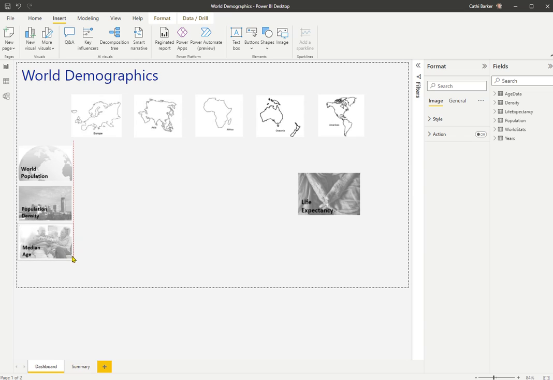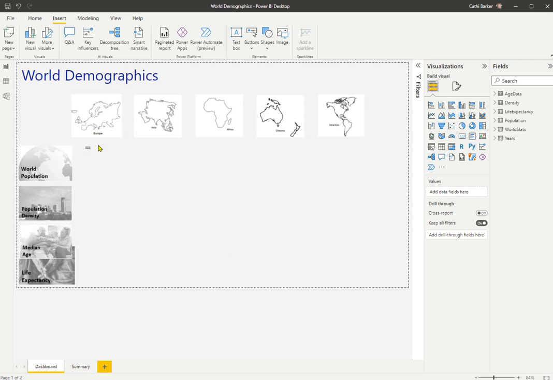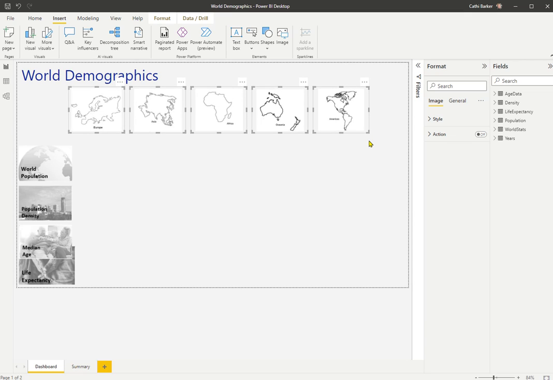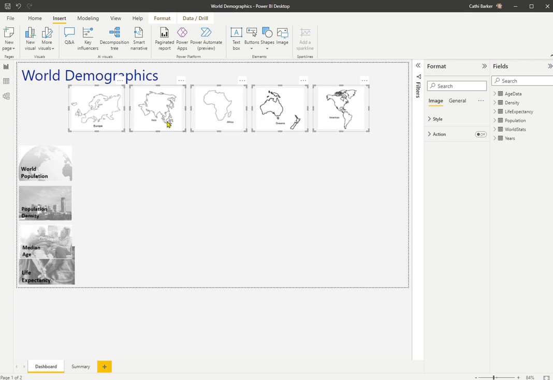I'm just going to do it manually for now. And then life expectancy. Let's bring this in and then resize it up and then move that. Now I can't quite get it in there. Okay, so I'm going to lasso, didn't get them all, lasso again. And I'm using my up arrow. Up arrow is great for just nudging things up. So I'm just nudging that up towards the title. That gives me a little bit more room here then for moving these up.